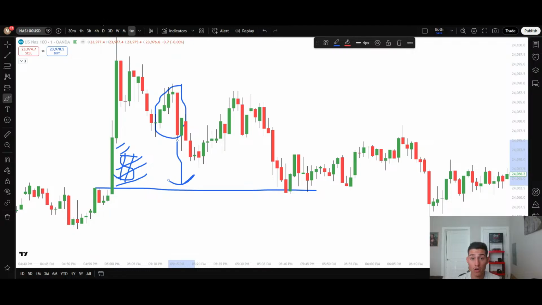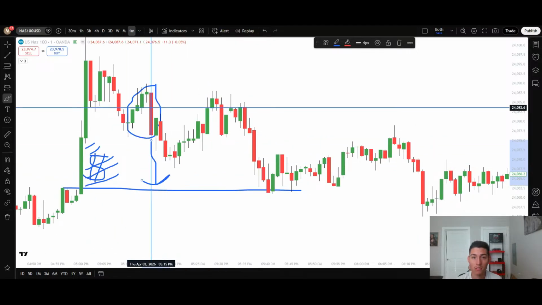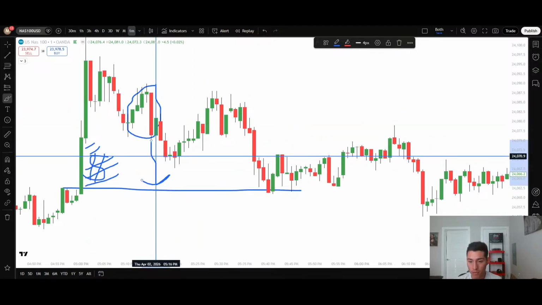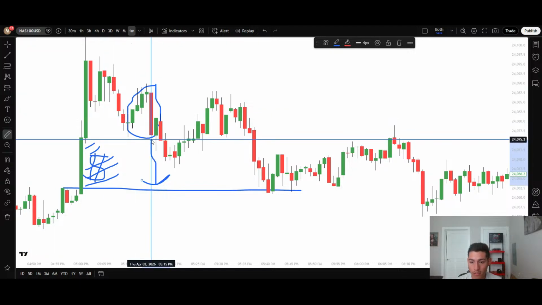Will this work all the time? Nope. Will it work for you a couple of times? I don't know. Market is very manipulative. Sometimes they show you the easiest route just to snag your money away from you. This is not the biggest move. Let's say I join in here.